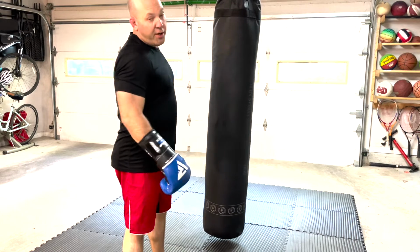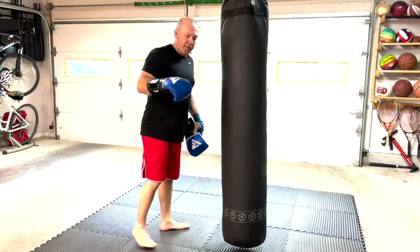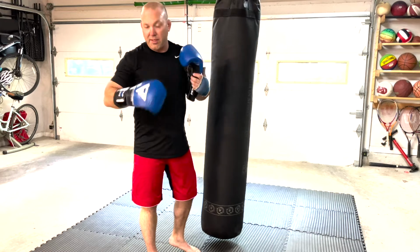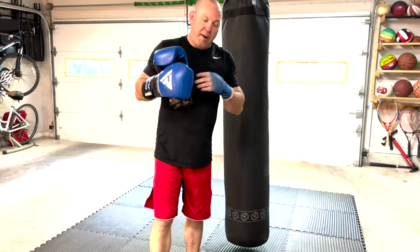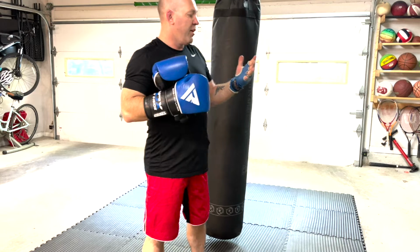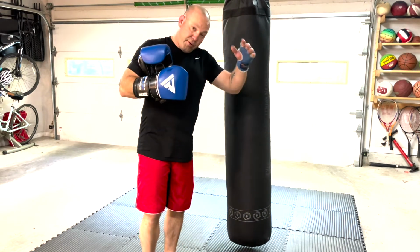All right, so things you'll need today for this workout. You don't need all of them, like they're not mandatory, but they help for a good workout. 60-ounce gloves. I like full 60-ounce boxing gloves because they provide a little resistance. Hand wraps are always best, but I'm cheating today. I use these RDX under glove wraps because really it's just my wrist that gives me problems. You could do a whole video on wrapping your hands. Hand wraps are best, but I'm using these today.